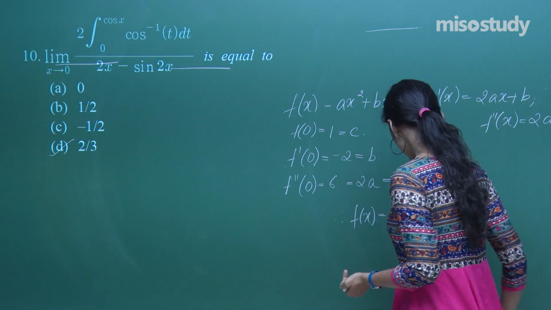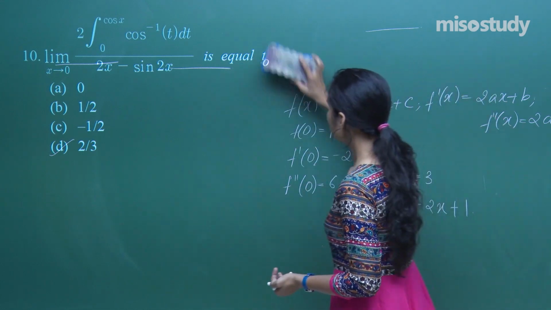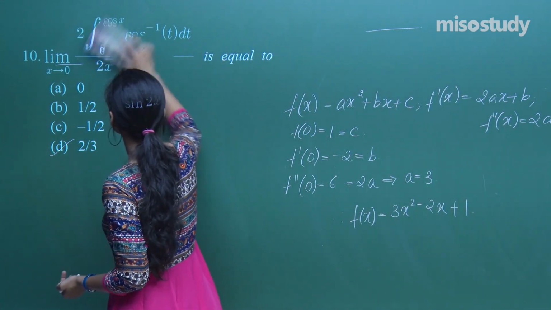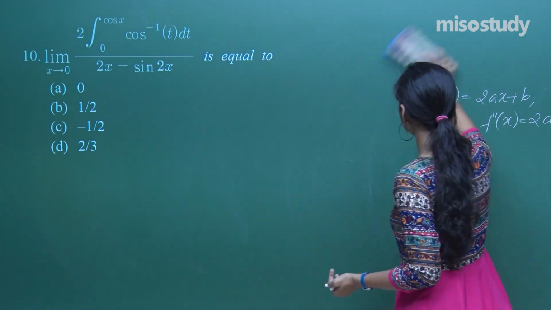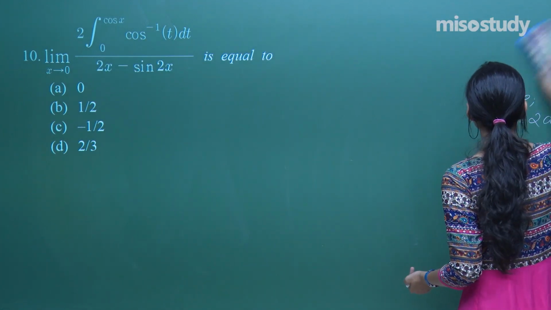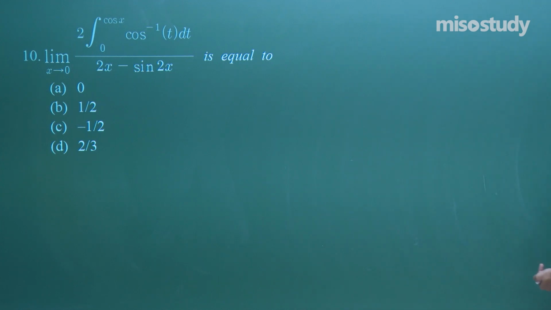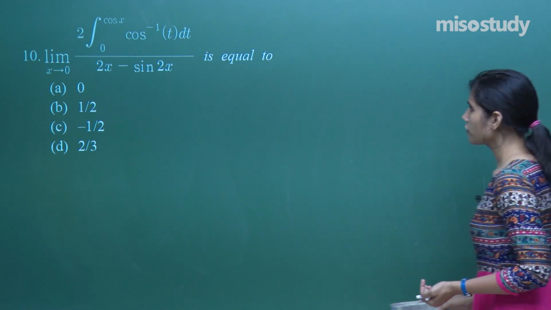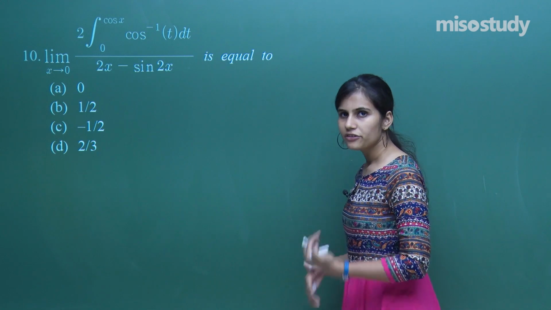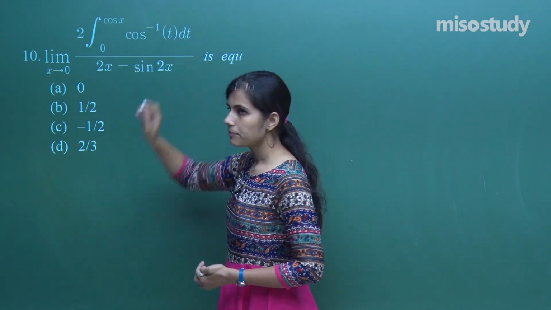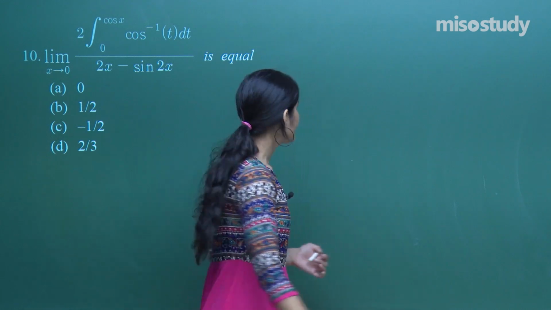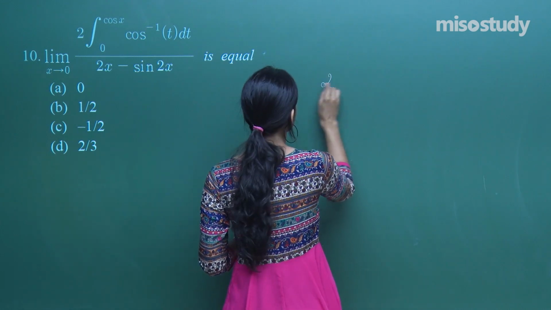After this, we have this question very clearly based upon the L'Hopital rule. This is very, very important. Leibniz rule we have done. Based upon it, we have to tackle this question. Why? Because right now it is of the 0 by 0 form. So I will be interested in applying the L'Hopital rule, but in the numerator, I will have to actually apply the Leibniz rule, right? So when I do that, what I get is 2 is already here.